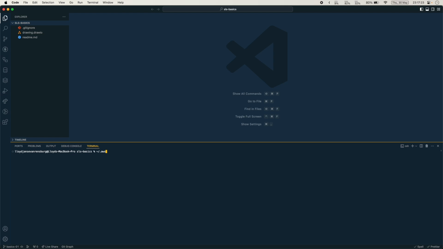Basically, if I were to ls this, there should be a credentials file under the .aws directory of your machine, which should contain your key and secret for AWS. And if that is set up correctly, we can start by setting up our serverless project.